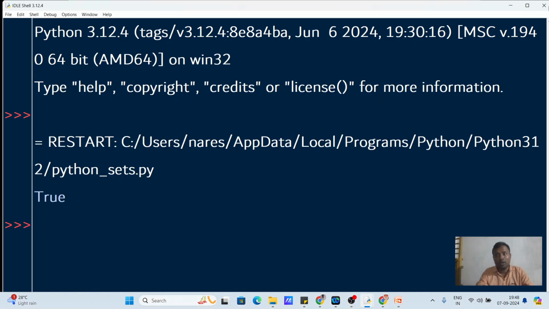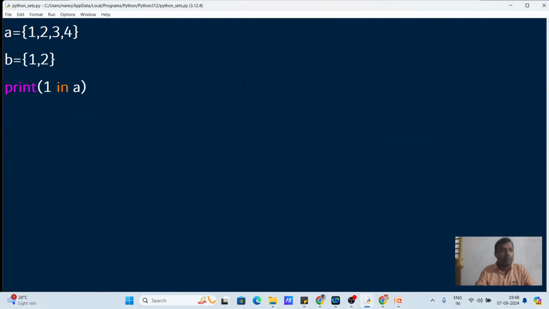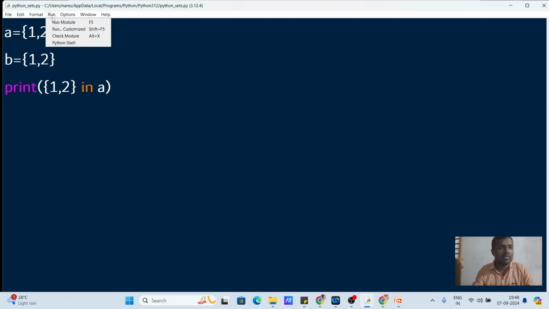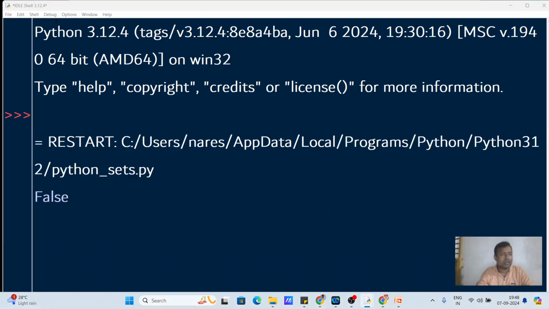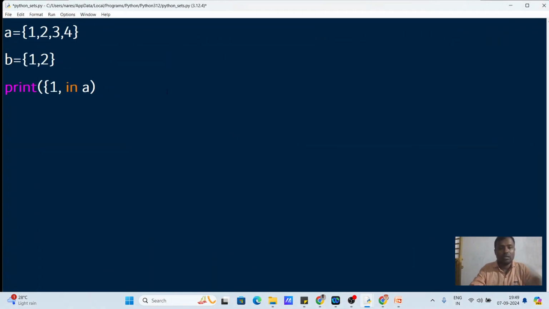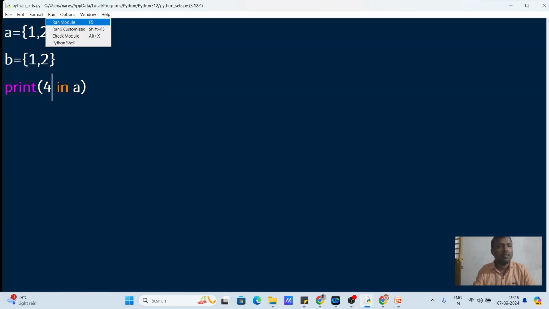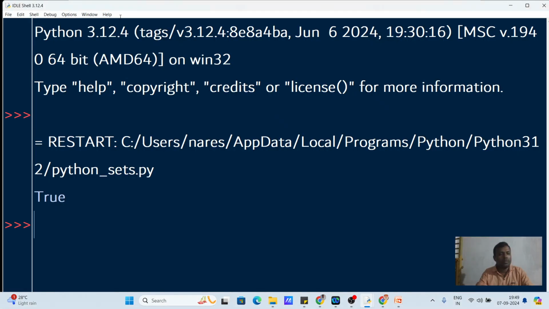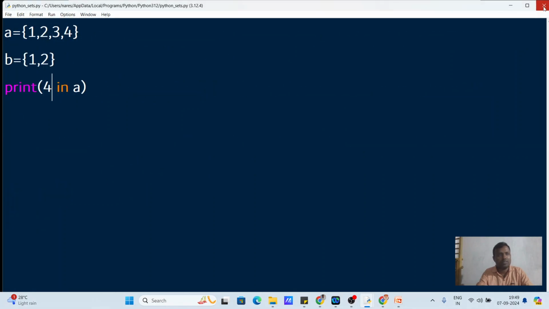For 1 it is giving true, whereas if we try in a different way, checking whether the subset is in A or not, {1, 2}, it is giving false. This is what you have to understand. Now let me change it to value 4, run module. Now it is giving true. That is the difference you have to understand.